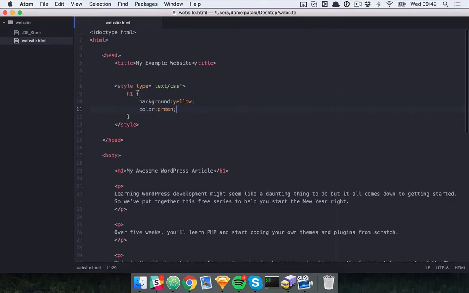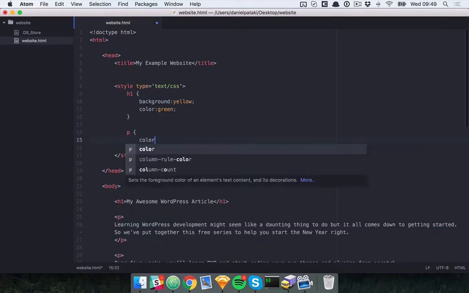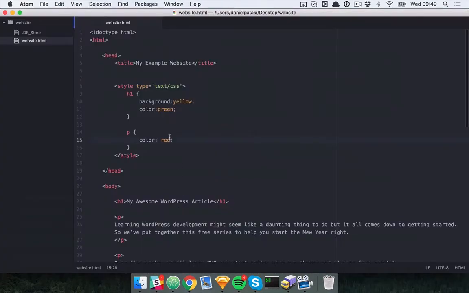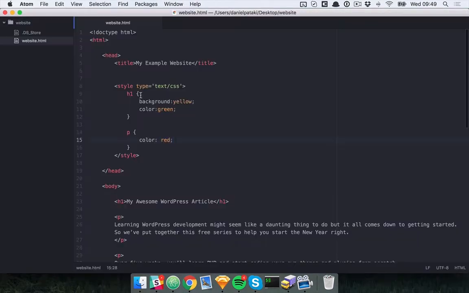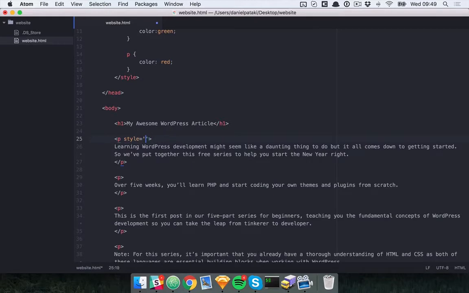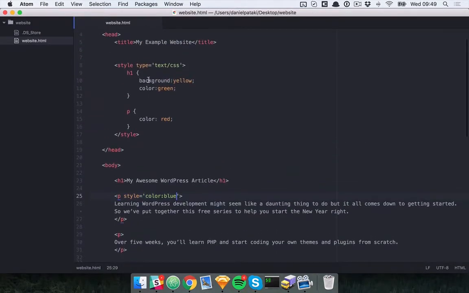All right, so the important bit here is that you need to declare what you're styling. So I could also say each paragraph text should have a color of red. Now note that this will mean that all paragraphs have a color of red. So if you want to make sure that only one specific paragraph has a different color, you can do two things. You can say paragraph style color blue. Now this one will be blue, but all the others will be red. Why? CSS is called cascading style sheets, and this is the cascading part that you're seeing.